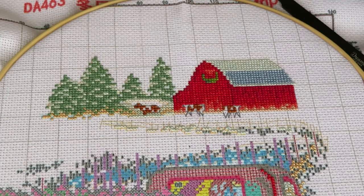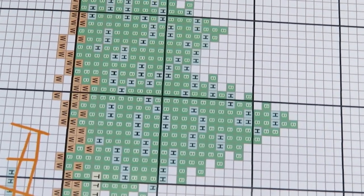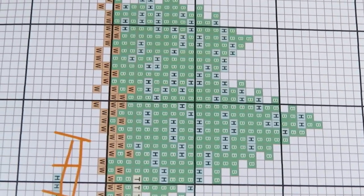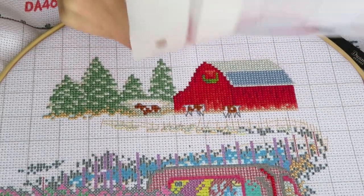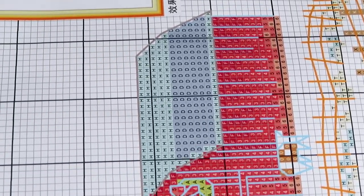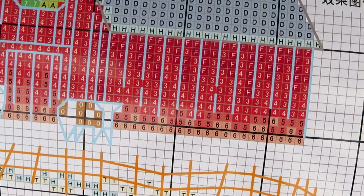And if I show you the pattern that I follow, you can see those trees, for example, look how easily they attach to each other. There's not a big thread that you have to connect them with. It's very easy to stitch. And if we put the barn itself, maybe on this pattern it will be seen better. Okay, you see how much of the backstitching we need to do, all those light colors. But the roof, only 2 colors, and look how easy those blocks of colors are to follow. And then the walls of the barn are also very easy to follow, because all the colors connect and there are no single stitches. Yeah, very easy.